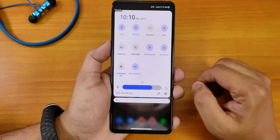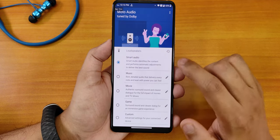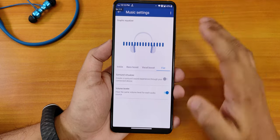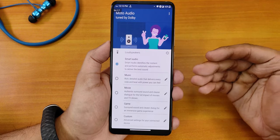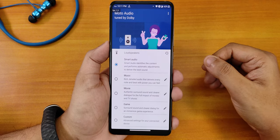Also, in terms of sound, you are getting this Moto audio over here. So as you can see, there is a smart audio, and you can also edit and adjust the audio however you want to. So this is great that we are getting this Moto audio over here. Whenever you are plugging in a headset, it will ask you if you want to tweak the sound or something. So this is very good that we have all these options.